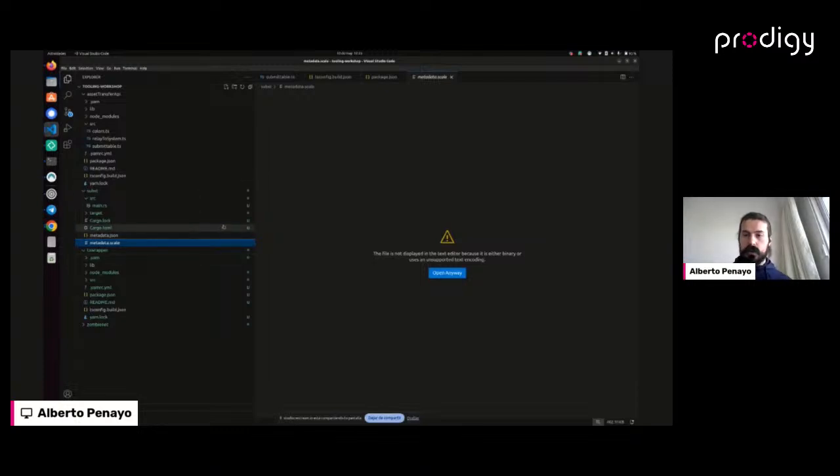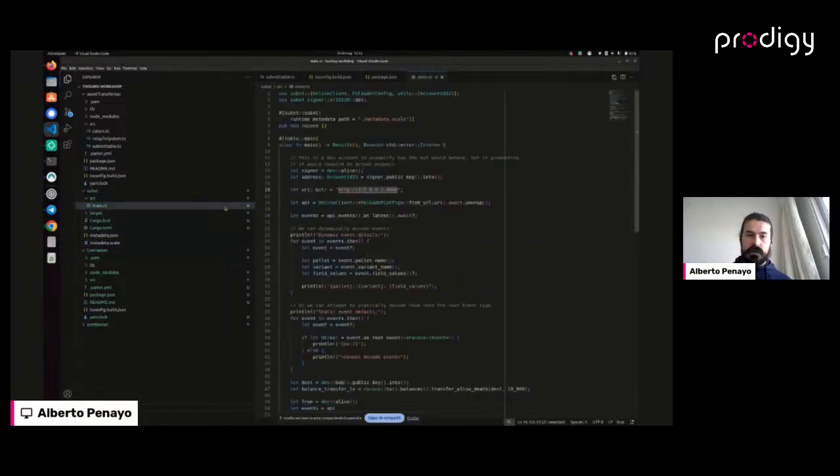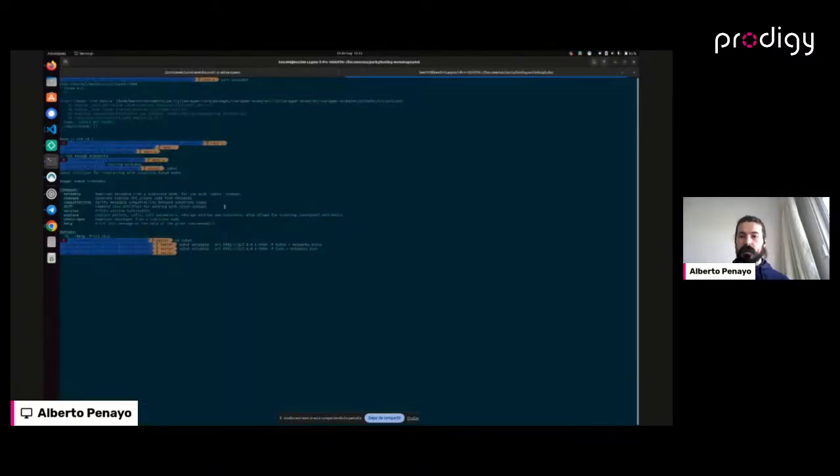So now we can, I don't know if this was already run, we run a cargo build. I knew there was something missing. Wait a little bit.